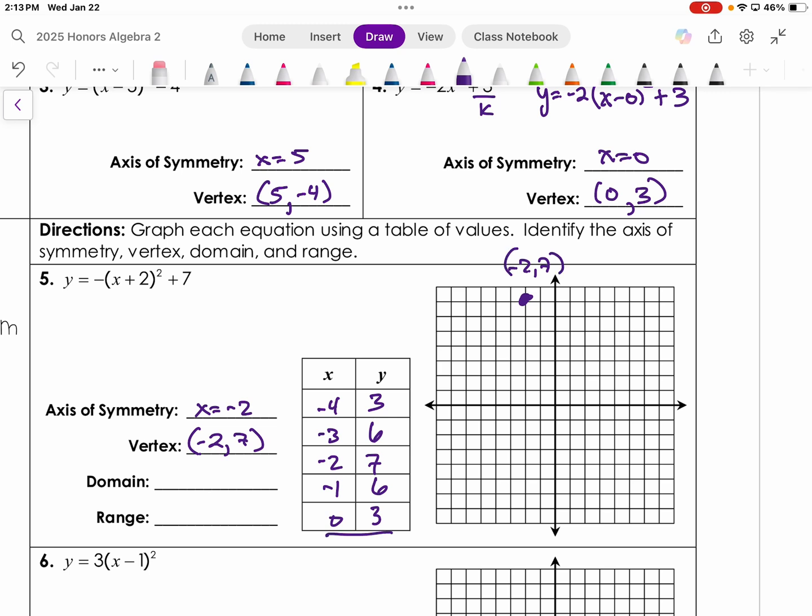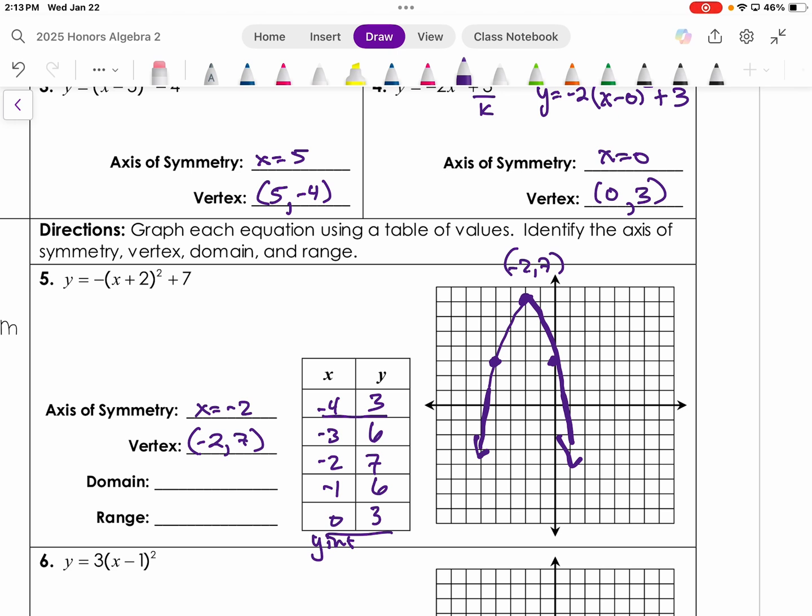I see that I do have a y-intercept in my table, 0, 3. So I know it does cross the y-axis at 0, 3. And then now I know there's another parallel point at -4, 3. So when I look at trying to make this as pretty as I can, I'm just going to carefully go down to sketch, something like that. Not worried about the precise x-intercepts, they're decimals, but that at least gives us a good idea using two nice ordered pairs from the table. We could have used the -3, 6 and the -1, 6. That was fine.